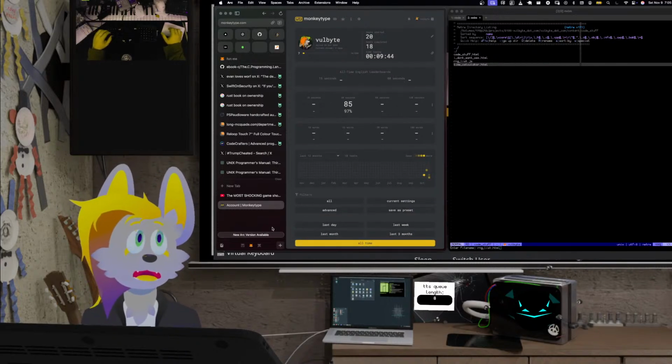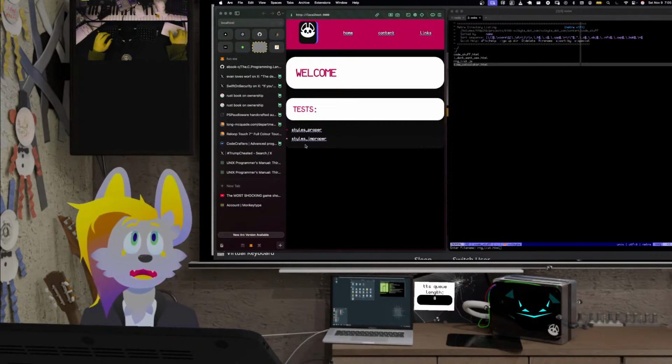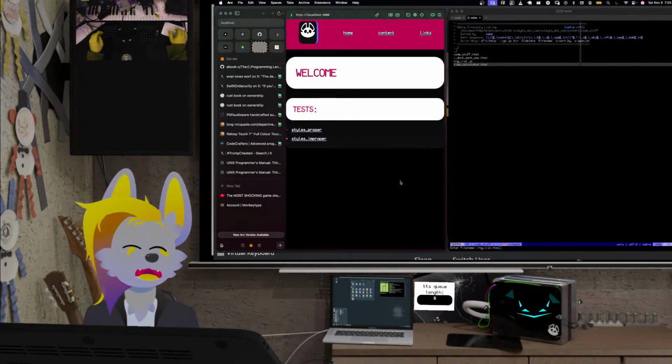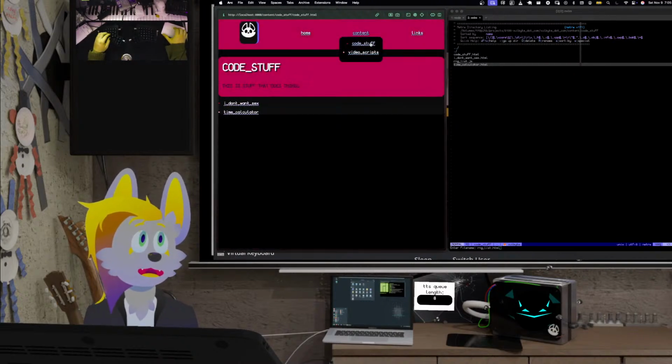So I don't have localhost pulled up. Localhost 8000. There we are. Oh, because it's up there. Okay, so let us just hide that because that doesn't matter. We'll go to code stuff.